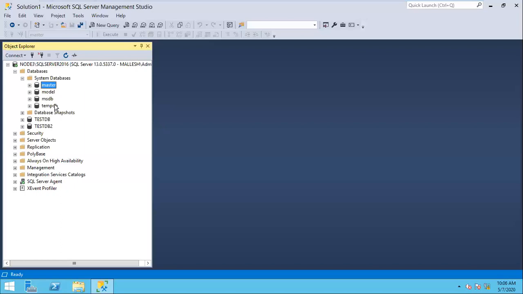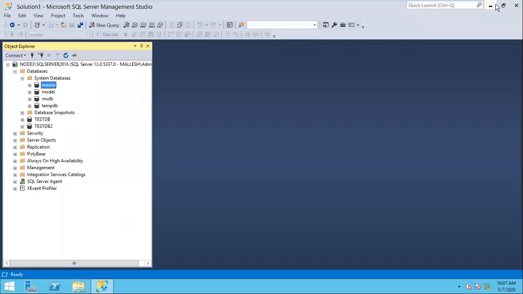So: configuration, database creation, database files information, database names, and apart from that, security information. If we create any certificate, the certificate information we can also see in the master database.